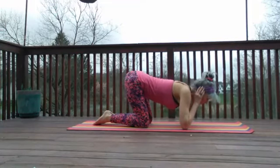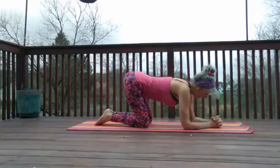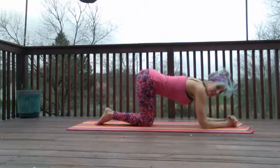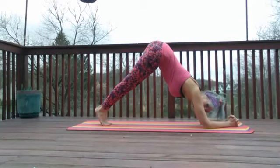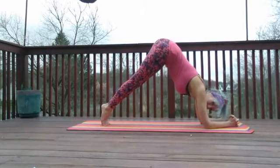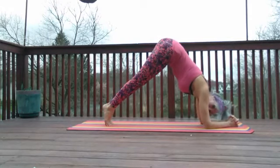Another one of my favorites, dolphin pose. Works upper body core and triceps. Let's bring the elbows under the shoulders, interlacing the hands. Let's bring the feet together, and let's lift the behind up. So in dolphin, we're actually gonna come way up on the toes and shift the weight forward onto the arms.